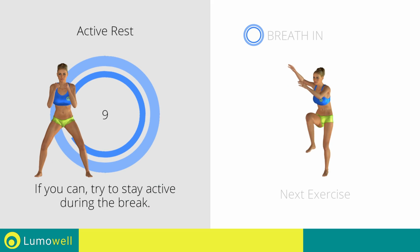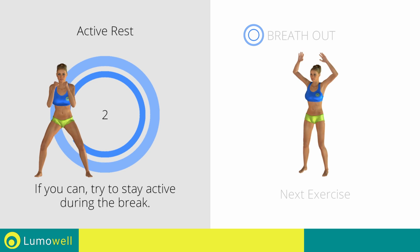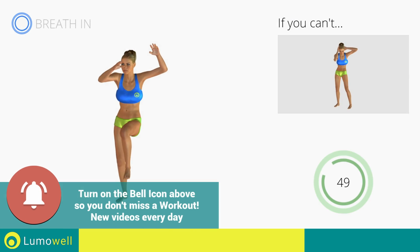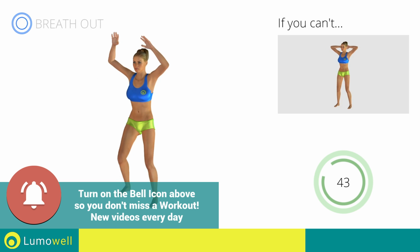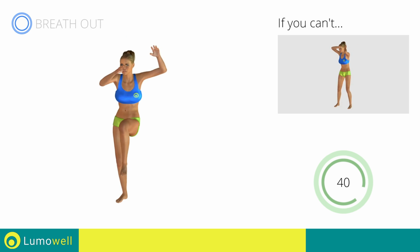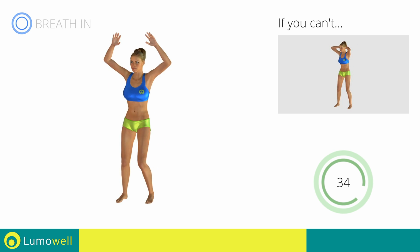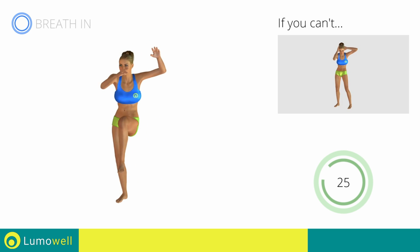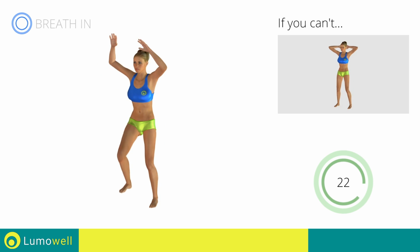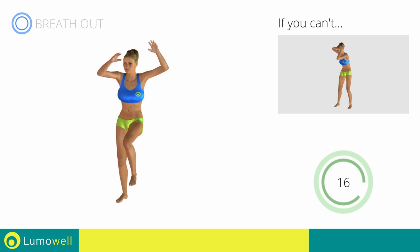Stop. Next exercise, standing cross crunch. 3, 2, 1. Go. If you cannot do it, try not lifting your leg and concentrate on your bust. Keep the abdomen constantly tight. Do not strain your neck. Stare at a fixed point in front of you to help you.